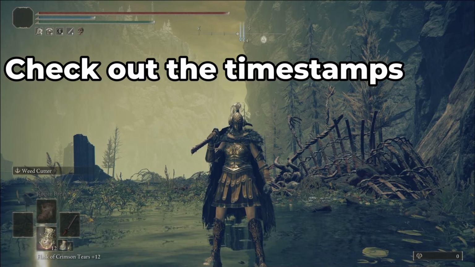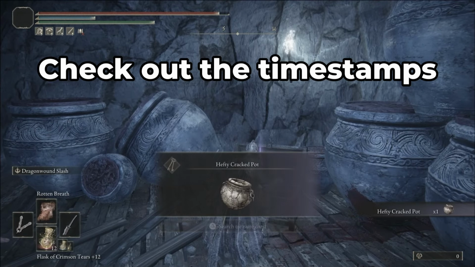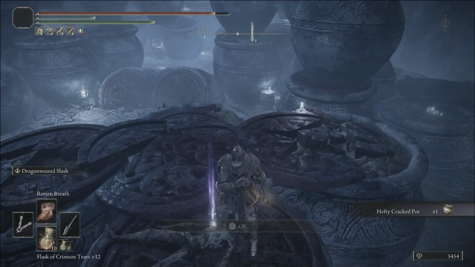This time it is on how you can get all of the hefty cracked pots in Shadow of the Erdtree, and you will be able to do it really quick if you follow this guide.